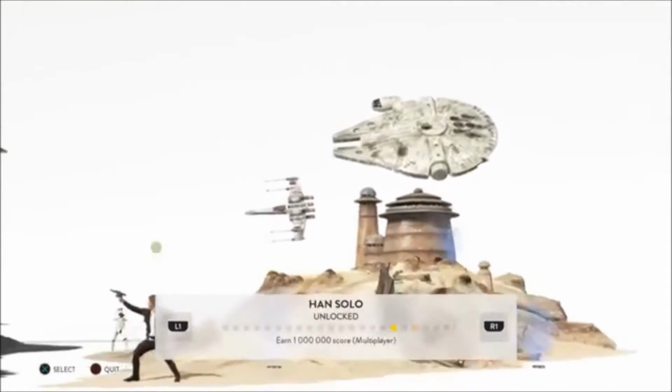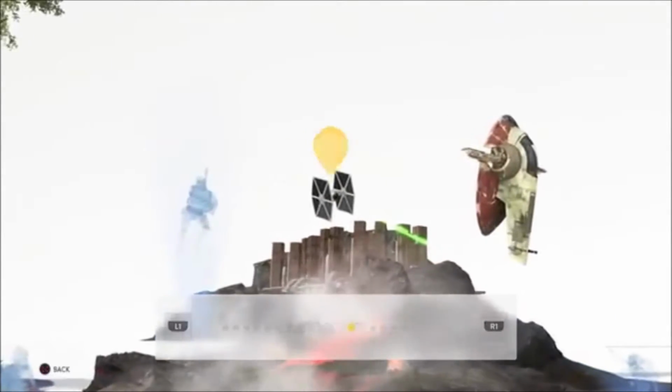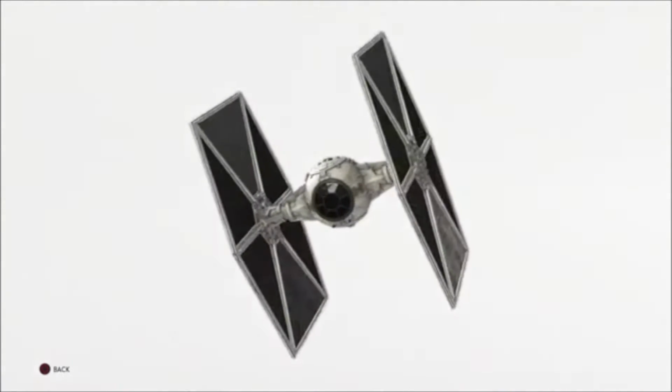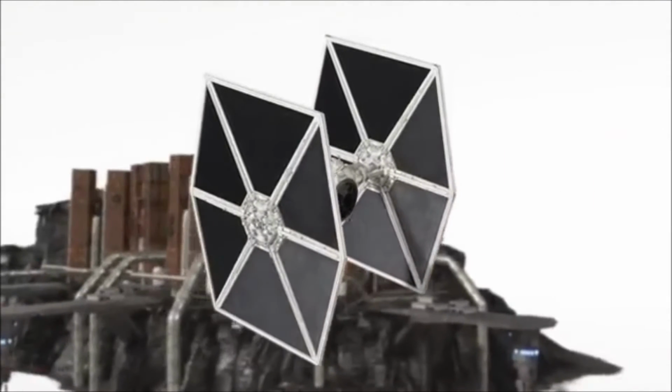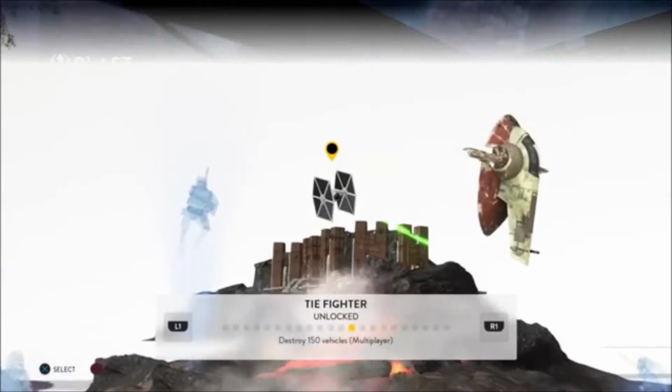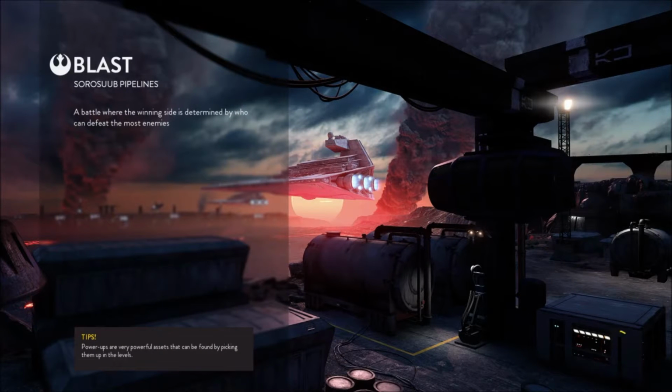Now, to the paid DLC, this is the Outer Rim. Outer Rim maps consisted of the Sullust factory in Sullust. You have another factory level in Sullust that I forgot. You have Jabba's Palace and Jabba's Garage. And you have a new mode called Extraction. Being said, these are the levels.